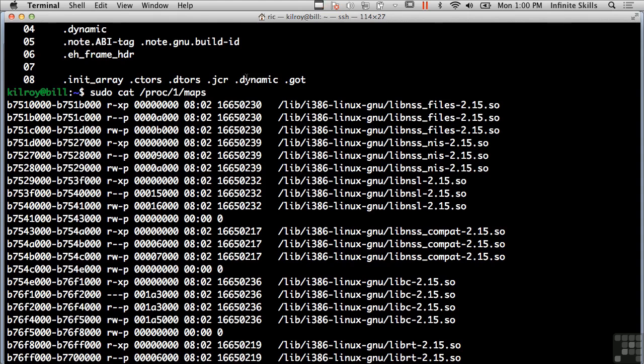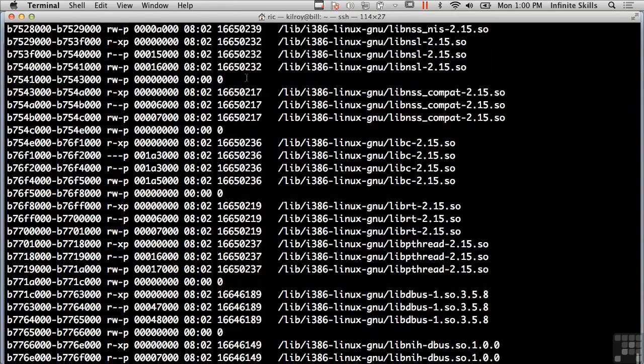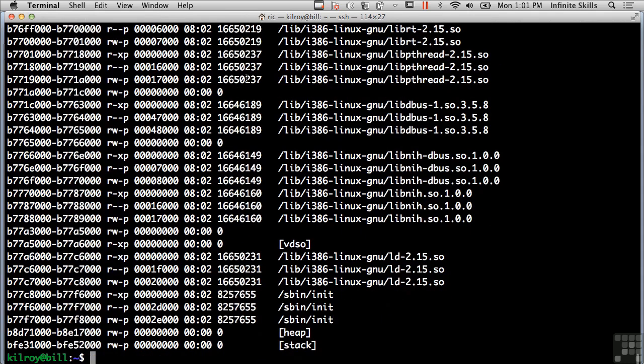So we've got the libnss files, and down lower we've got the libc, so that's the standard C libraries. Now, the ones that don't have a file associated with them actually belong to the program itself. And you can also see down at the bottom, the very bottom, you can see where the heap is and where the stack is.